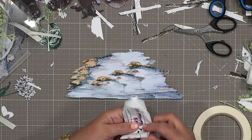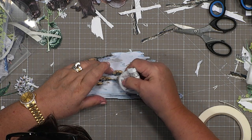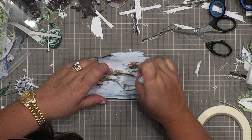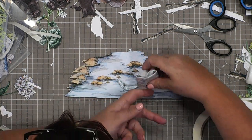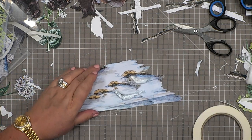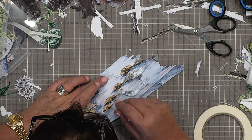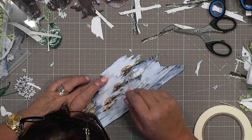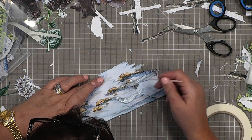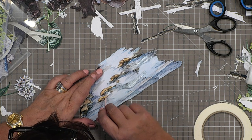Then I'm going to run the risk of doing this now, because I just want to show you how well it works. So this is my water, and I'm just going to put the water down there and here. And I'm going to take my glue applicator, and I'm just going to bring it like this. So I'm making this water movement here, like this. And again, just here.